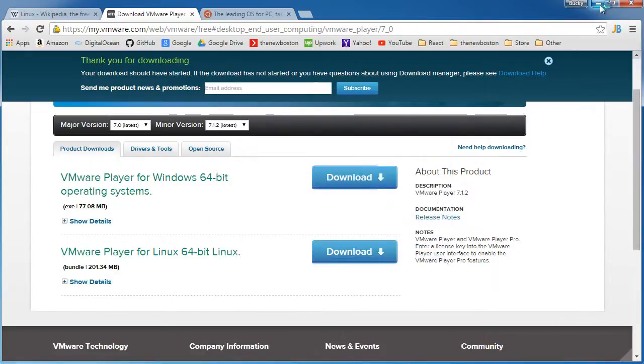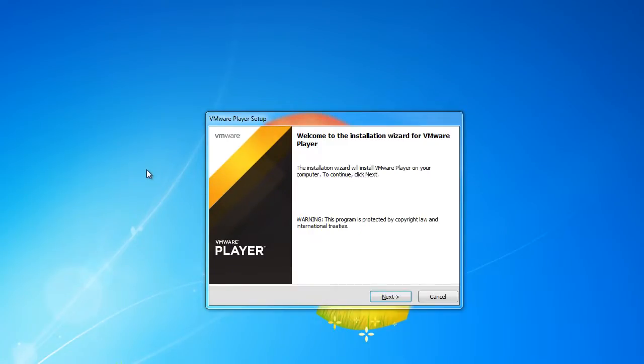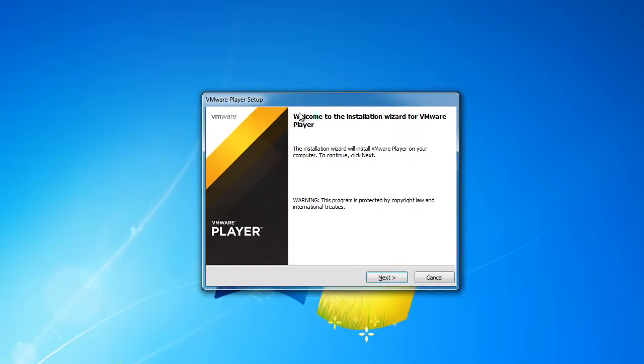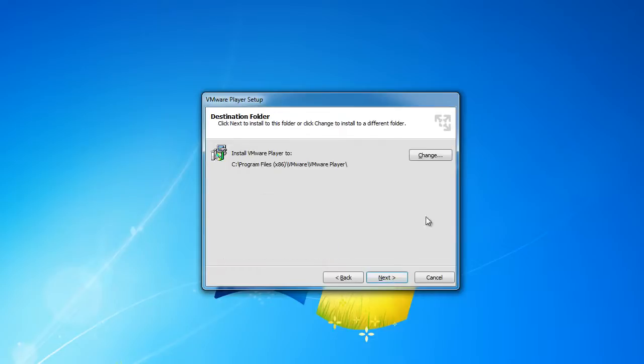Click yes. Let me minimize this. And another thing I want to point out, I read this before, but I never really had problems with it. Some people say that they have problems installing this whenever they have USB drives plugged into their computer. So before you run this installer, unplug every USB drive from your computer. Again, I personally never had a problem with it, but some people say it, so just giving you guys a heads up. Alright, so continuing, just click next, next.